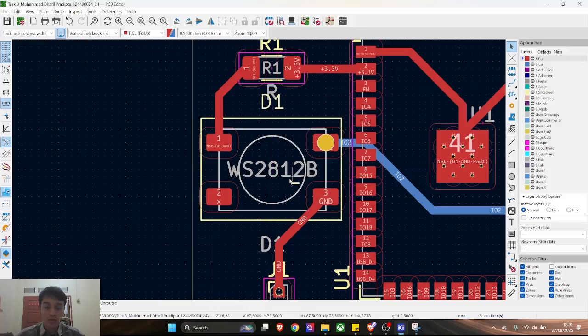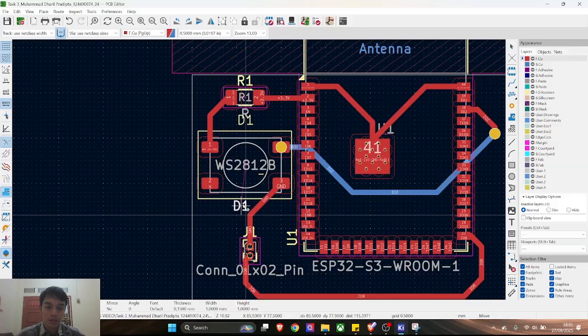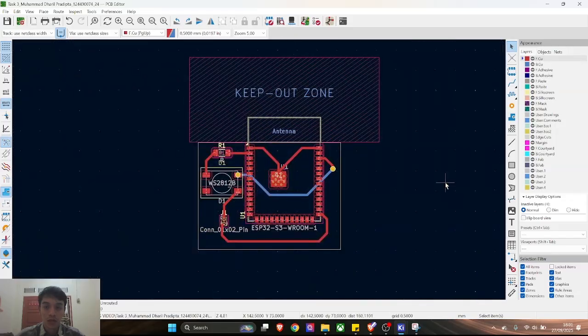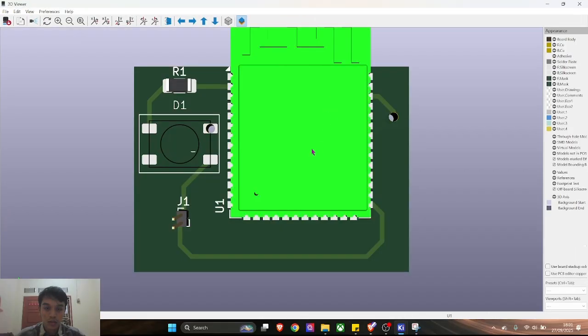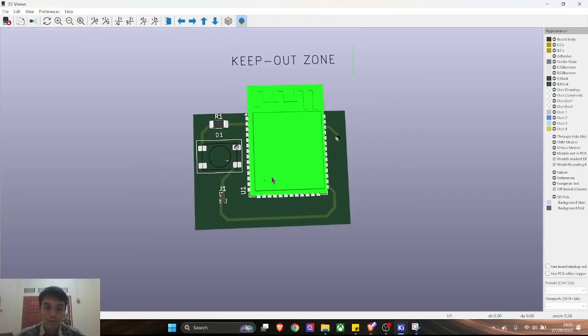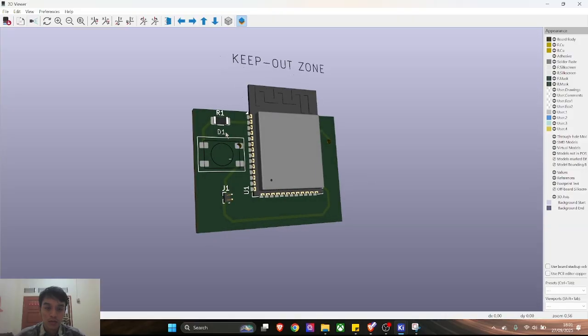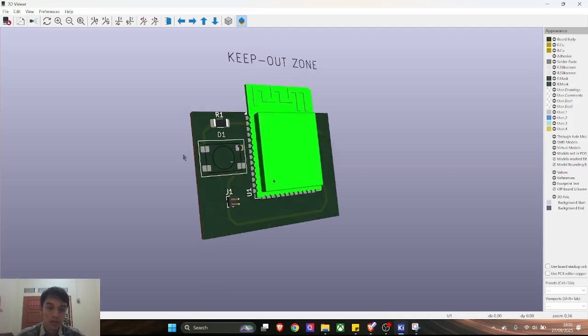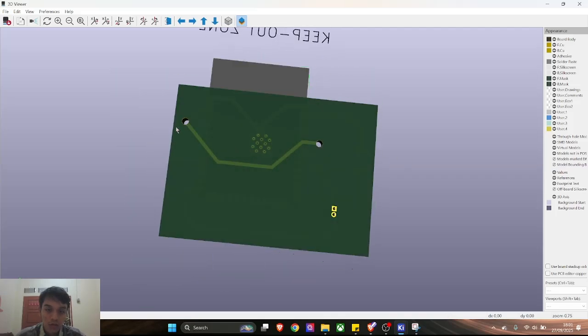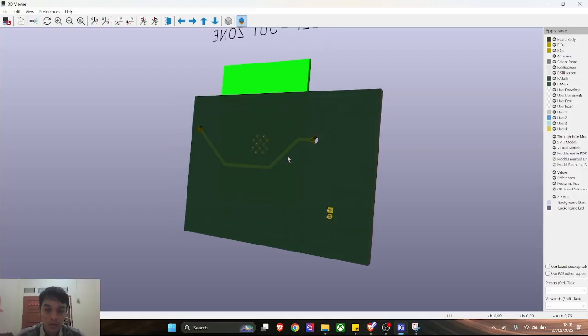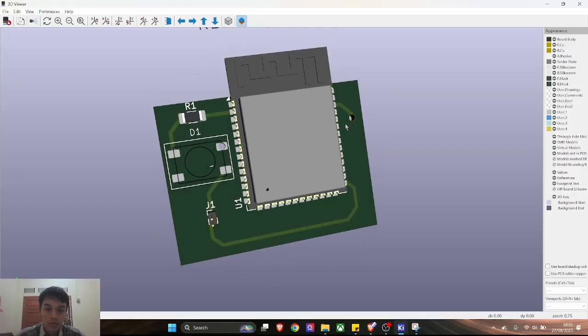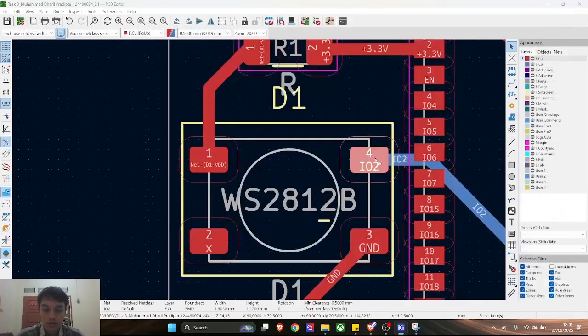So here we are, we have the simple system for the ESP32. So here's the current footprint that I've made. It appears to be slightly bigger than the original footprint. So here's our assembly. We should check the 3D design of how it looks. So here we are. I will place the push button here, and here's our SMD resistor. Here's our WS2812B. Here's the via. The thing is too big. I shall change the hole. So here it is. It goes way through here. I shall change it.